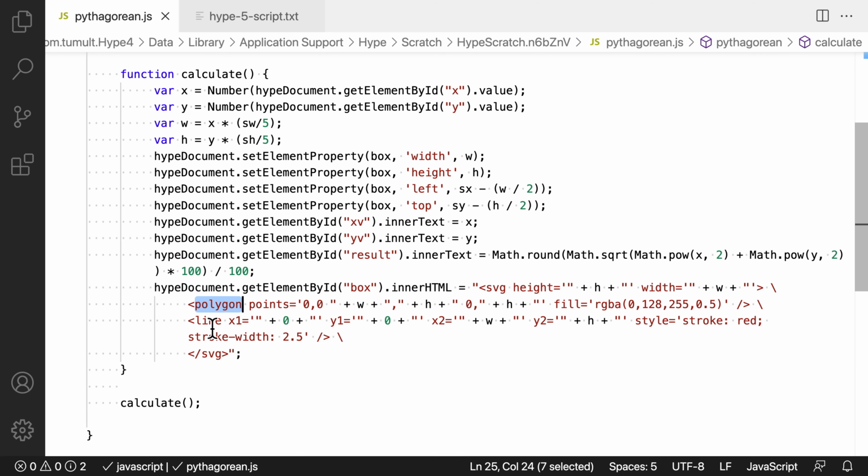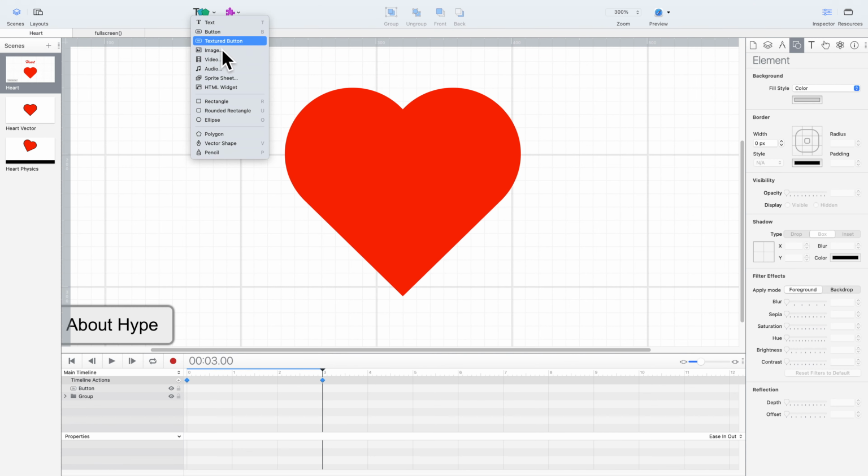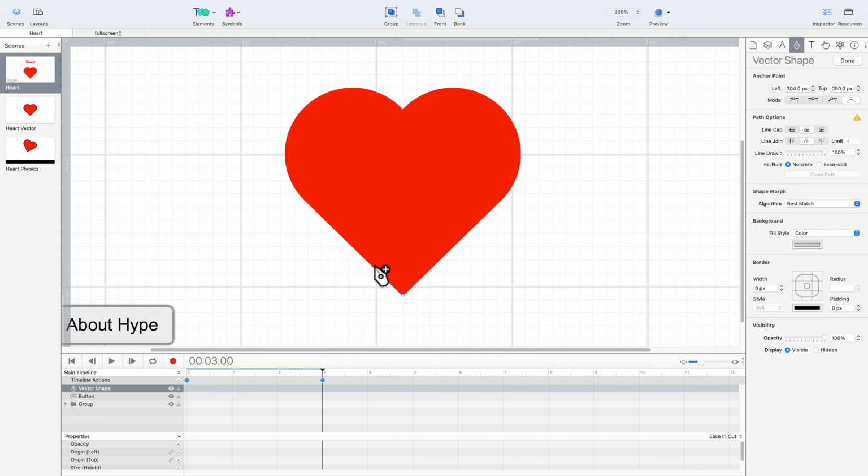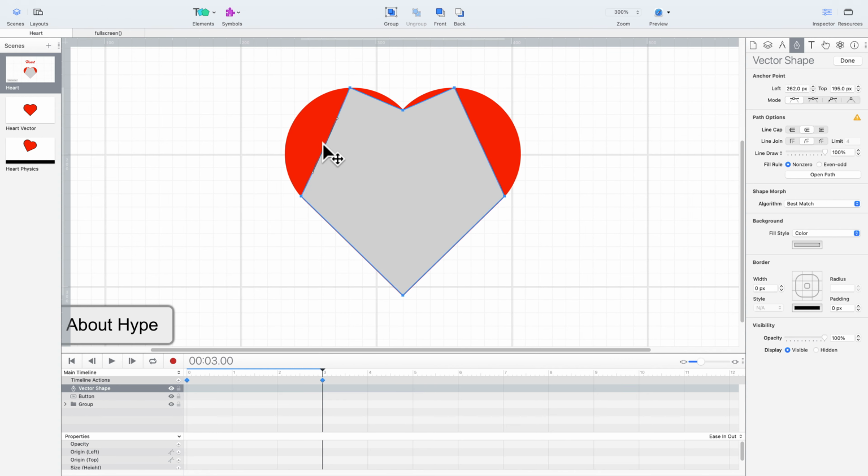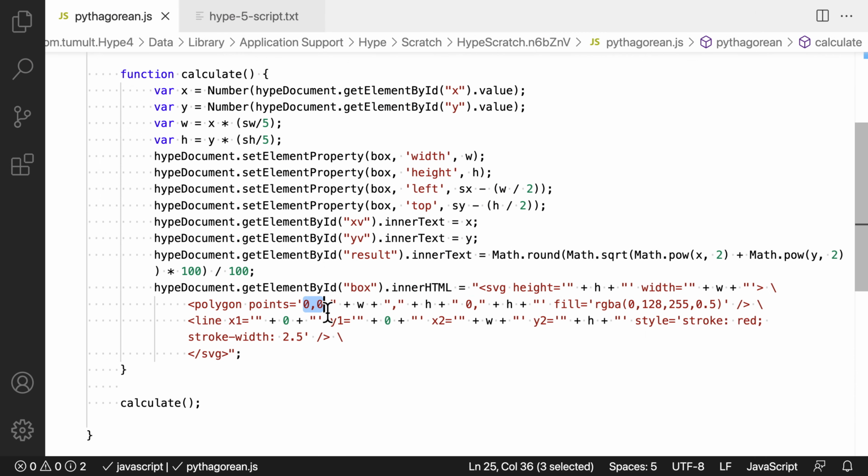That's the purpose of the polygon tag. Similar to what was done with the heart template, we're adding vector points to make a shape. A triangle is a basic 3-sided polygon. It also has 3 points. 0, 0 is the starting point. Then it's just a matter of setting the bottom right and bottom left points. Nice and easy. Well, this could be terribly confusing to beginners, as it's a combination of SVG and JavaScript.